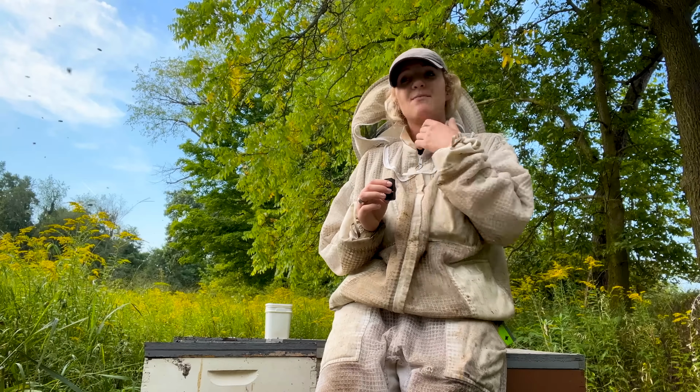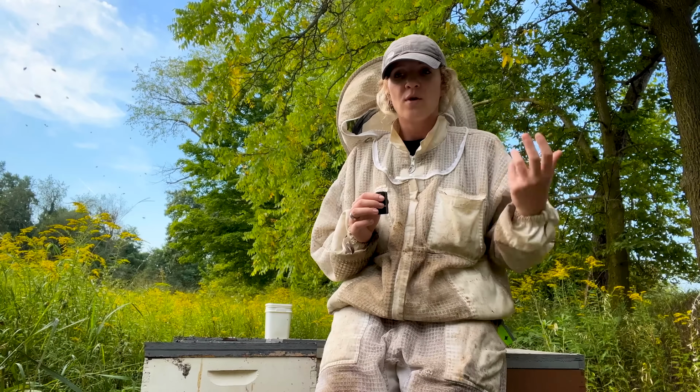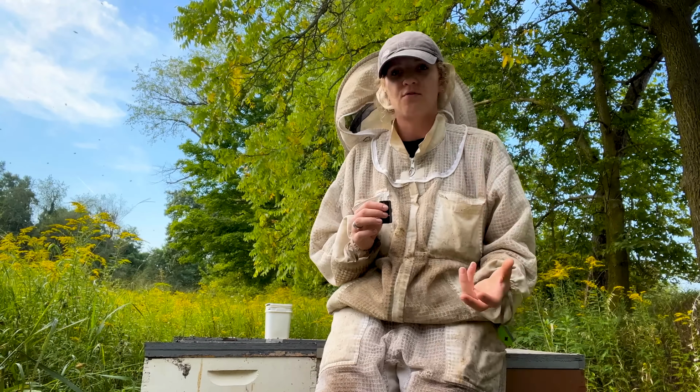Also, keep in mind that they have that pollen coming in. When you start feeding syrup, you're stimulating a stronger flow for them. That is going to create stronger bees and a bigger brood nest. They're going to be able to store all of it, like I said, and they're not going to have to use as much energy to do everything they need to do. This is actually the ideal environment you want your hive to have going into winter. You don't want to overwork your bees.